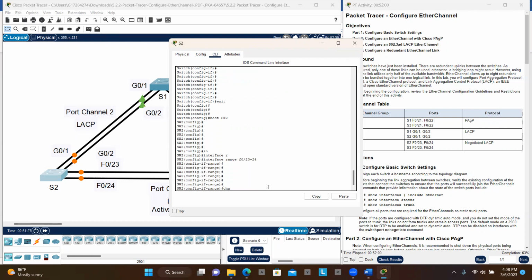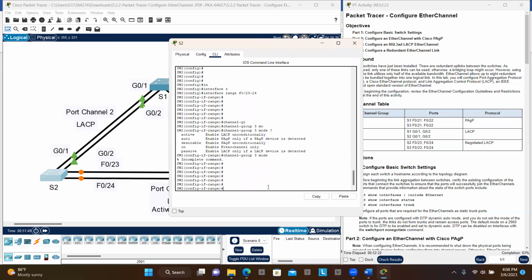Let's do channel-group 3 mode and the question mark. So you see it says active, auto, desirable, on, passive, just like we explained in the lecture earlier.